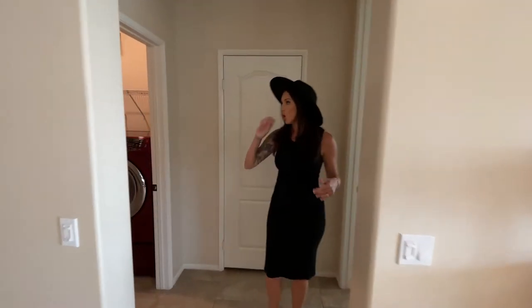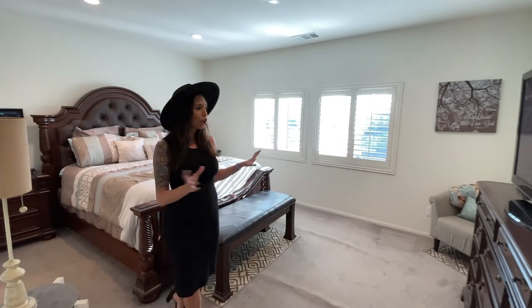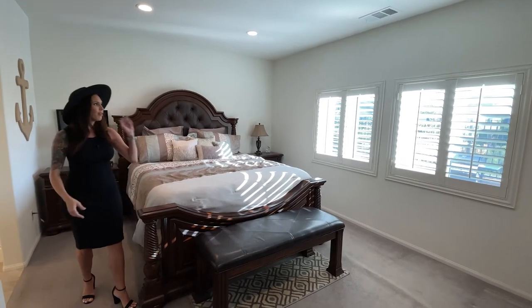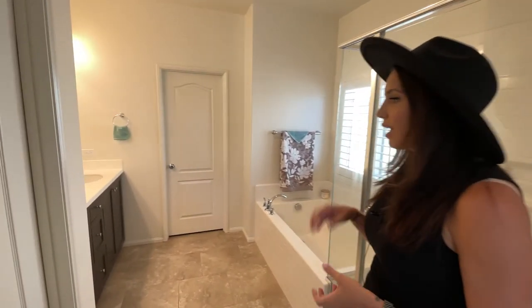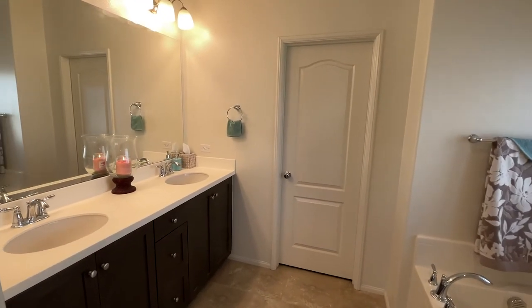Right off the great room you've got the laundry room with some storage, a linen cabinet, and then your giant master bedroom. This thing is so big — they have a huge California King in here and it still isn't taking up all the space. You also have this gorgeous view out to the walking trail and all those plants. And then there's a stunning master bath with dual vanity, soaking tub, standing shower, and a nice walk-in closet.